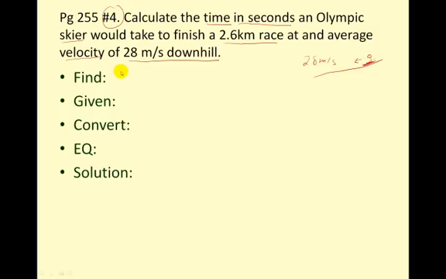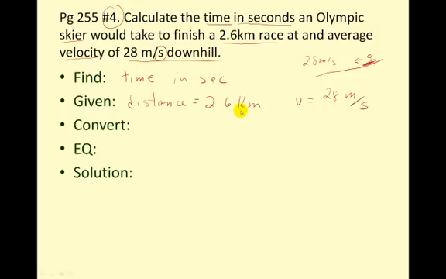So what is it we want to find? Find the time it's going to take in seconds. And do we have all information in seconds? I think we do. We have seconds in the problem here, not hours, not minutes. So what are we given? We're given a distance equal to 2.6 kilometers. And we also have a velocity equals 28 meters per second.